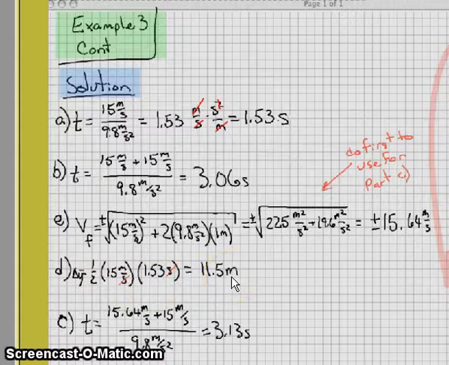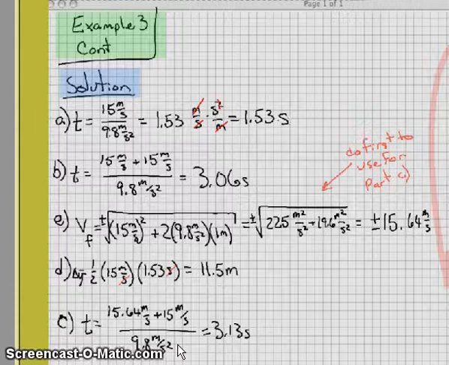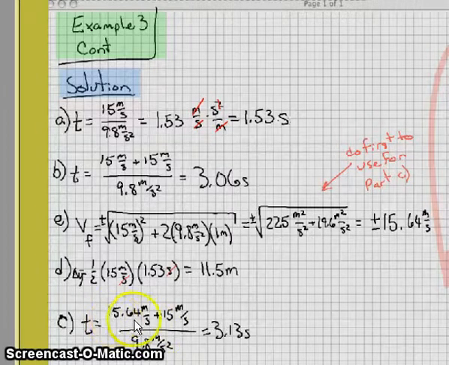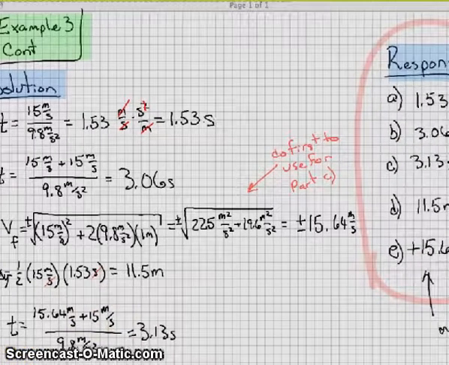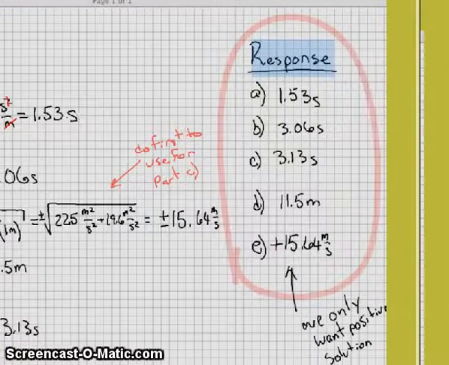And our last one here is solving for the total time. Something to keep in mind here is that you need to make sure you put the right values in here. We're dealing with the velocity or the speed at the very bottom, and in this case this was the velocity at point C. So I'm using these values again, putting them in, and I end up with 3.13 seconds. And so in the very end, this is what I get for my responses.